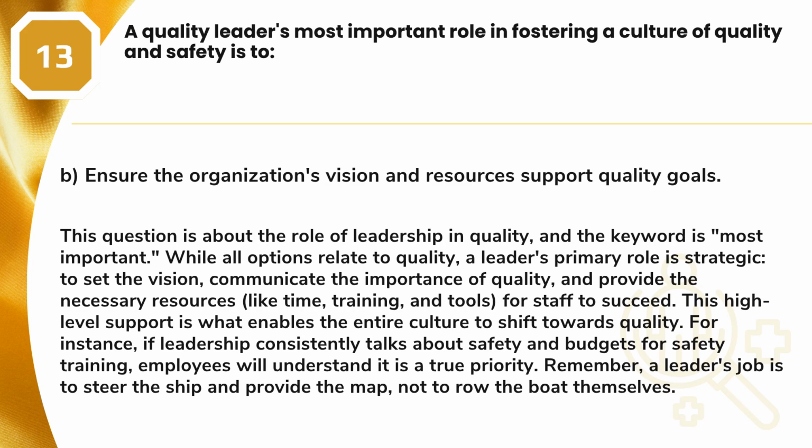Answer: B. Ensure the organization's vision and resources support quality goals. This question is about the role of leadership in quality, and the keyword is "most important." While all options relate to quality, a leader's primary role is strategic: to set the vision, communicate the importance of quality, and provide the necessary resources, like time, training, and tools, for staff to succeed. This high-level support is what enables the entire culture to shift towards quality.